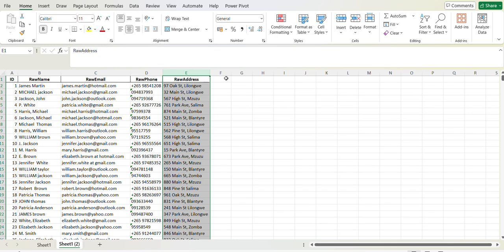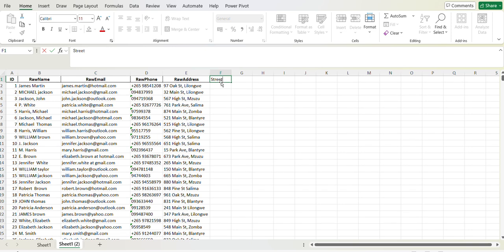We're using Excel, we're not using Power Query. I want a column for the street name, and I also want a column for the city. So you find that there are street names and cities.